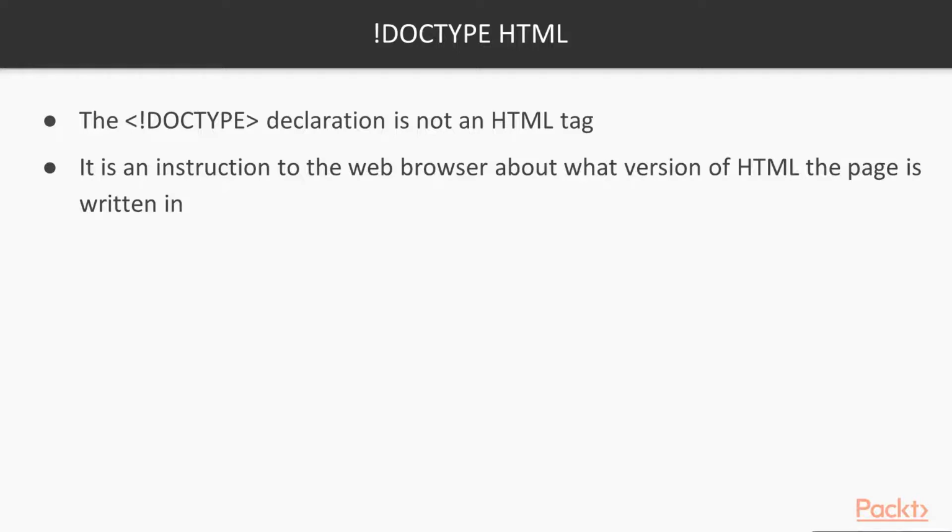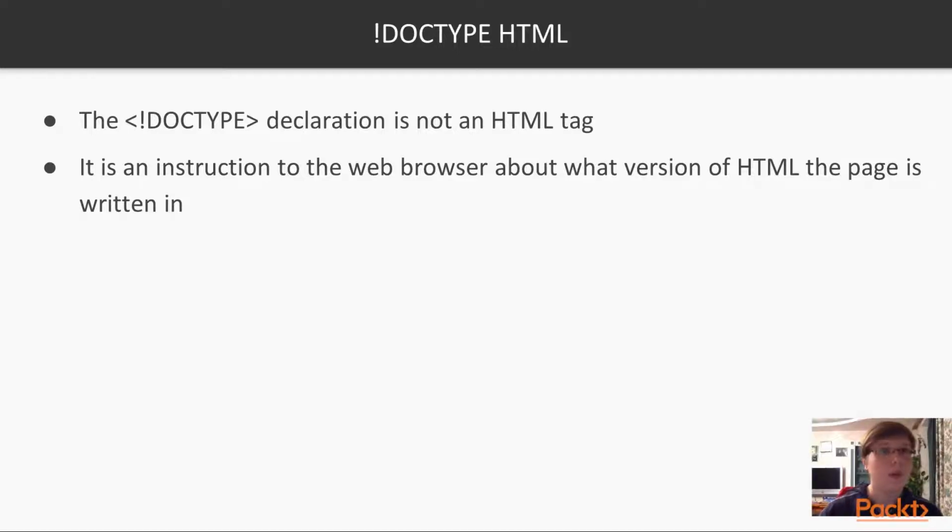There are a couple of different versions. In HTML5, there's just one tag, doctype HTML, and so it knows that it's an HTML5 document. If we were using version 4, then we would add some more stuff onto that doctype tag, and then it would know that it's an HTML version 4 document and not an HTML5 document. So a very simple tag, nothing too complex here.